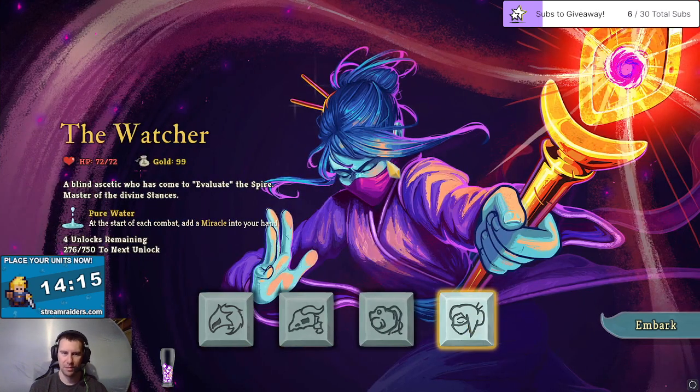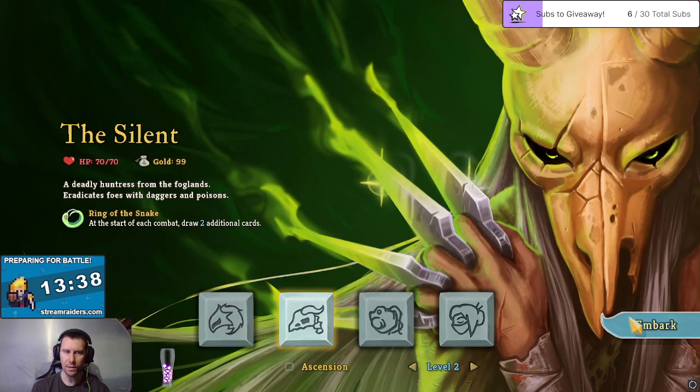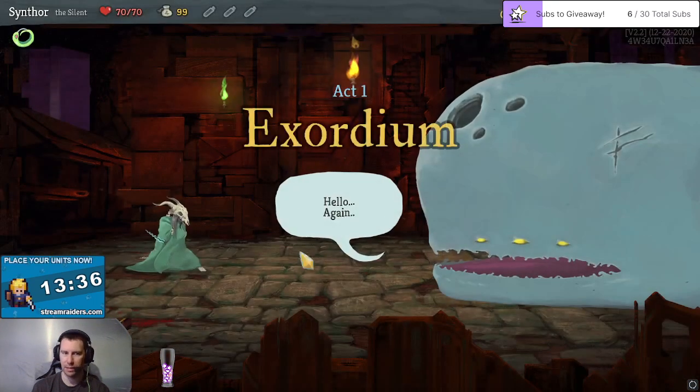And then we have the Watcher, a blind ascetic who has come to evaluate the Spire, master of the divine stances. Right, so what she does is she's just sitting there, and then you'll use attack stance, or aggressive stance, whatever it is, and then your attack will be doubled, but you'll take double damage as well. So you have to go into that stance, do some damage, and then get out of it real quick, or find some other way to protect yourself, because otherwise you're going to set yourself up for some pain. So let's go in as the Silent, shall we?